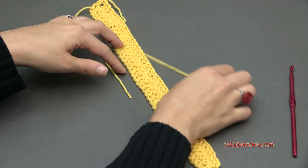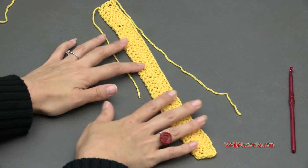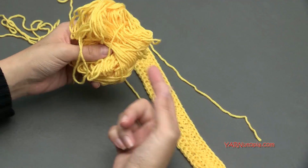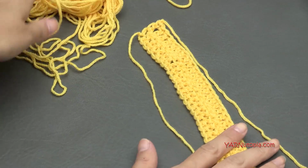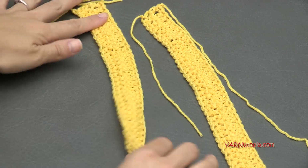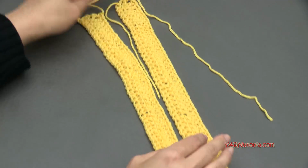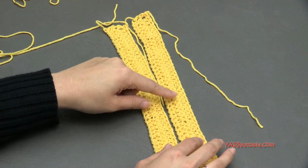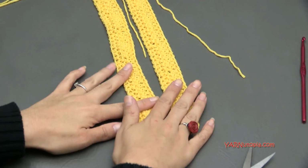I know you're probably like, wait a minute, you just started a new skein of yarn. Remember I was showing you how I start from the middle and this yarn vomit came out? Well, I did one of these off camera, so I wanted to show you that, and I ended up running out of yarn on that one. So if that was confusing for you, I made this one off camera, and then I ran out of yarn on it. So this is what it should look like though.